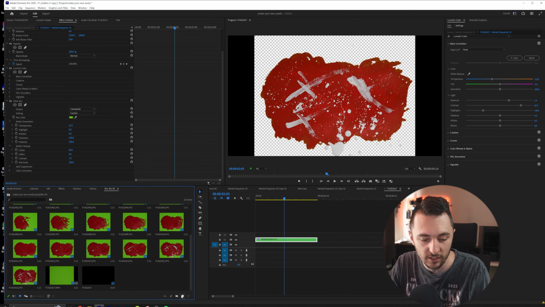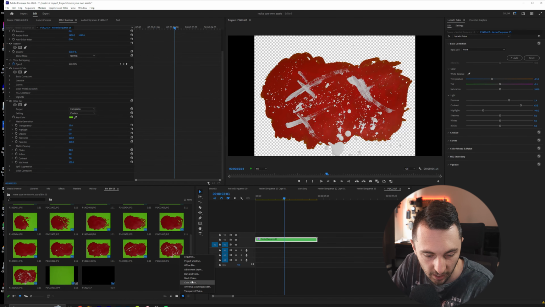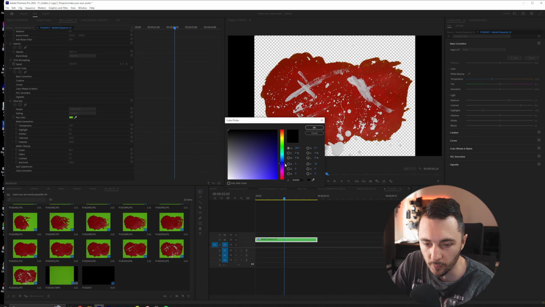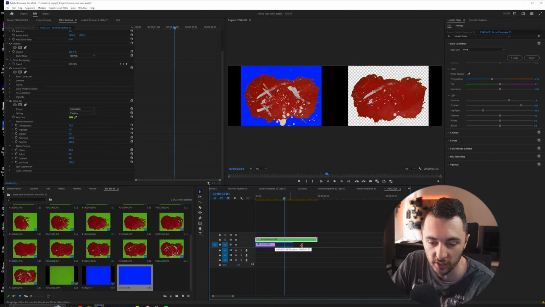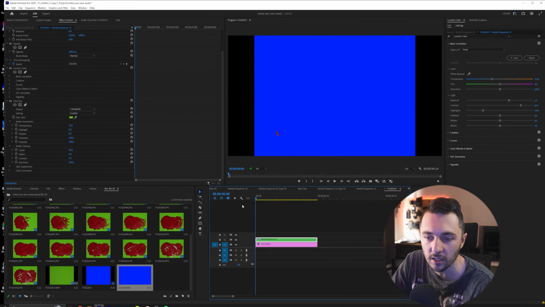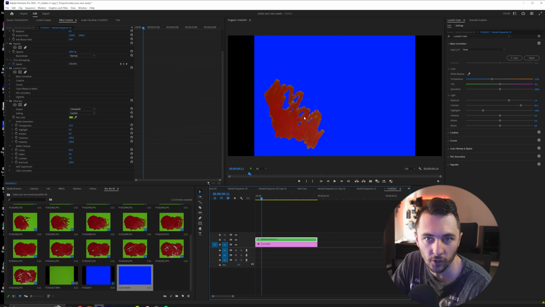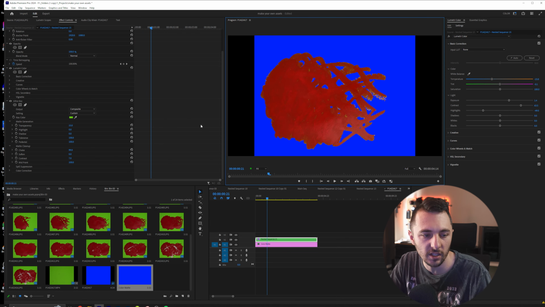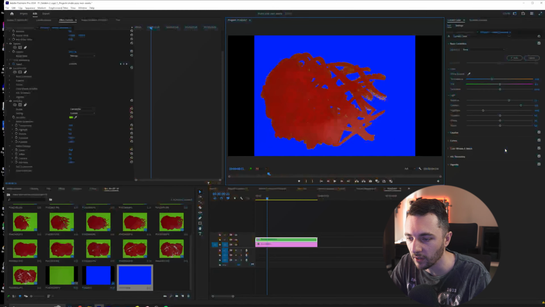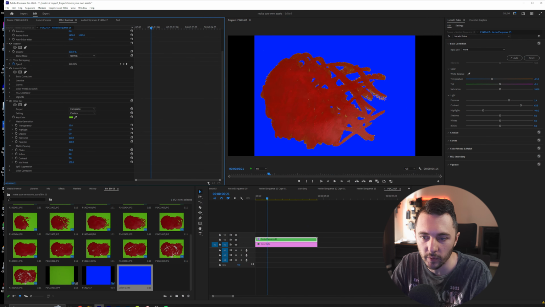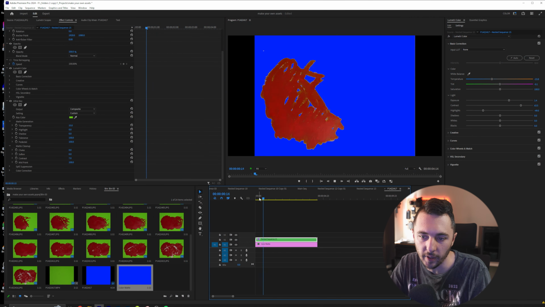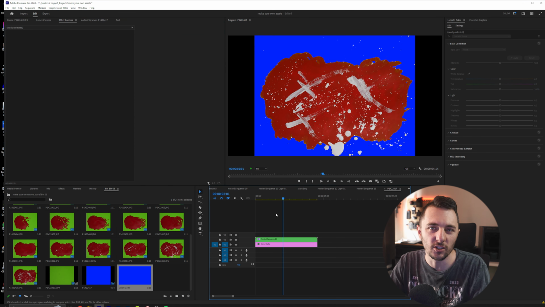So another tip of what I like to do is create a color matte. For this, I'd probably do something like blue. And hit OK. And then I'm going to drag that underneath. This just helps you see what it's going to look like over a clip. So you can see it's a little scratchy in there. You can see right there. It's not looking the best. So we can play around. We could maybe turn down the choke if you like that look better. I'm not mad at these results though.